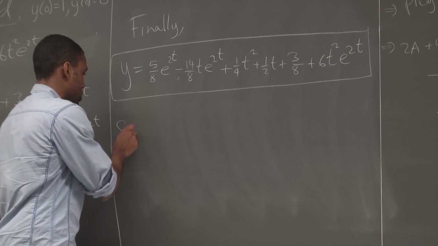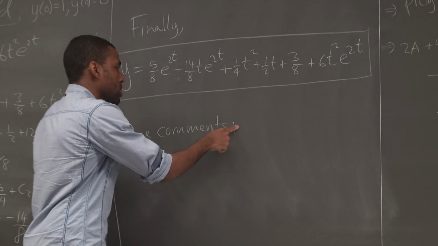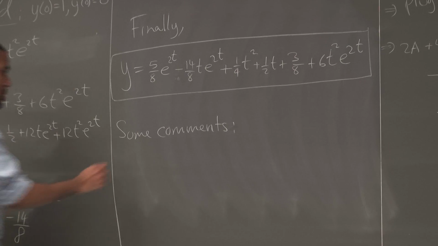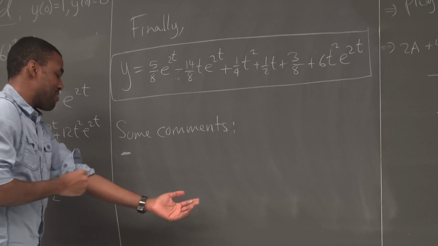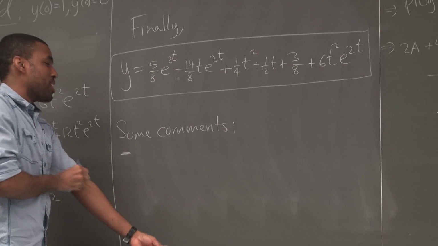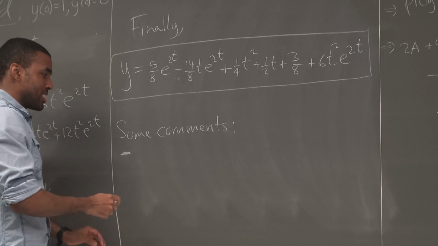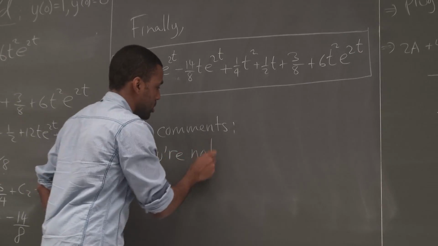So, some comments. Note that you're not always required to take it this far, so I just should mention that because I've seen this all the time. Sometimes I'd say, don't solve for any arbitrary constants, and people still go through all this. So I just want you to know. No, you don't get extra credit. In fact, I'm more inclined to deduct points, especially if you get this wrong. Follow instructions, right? So you're not always required to go the whole way.